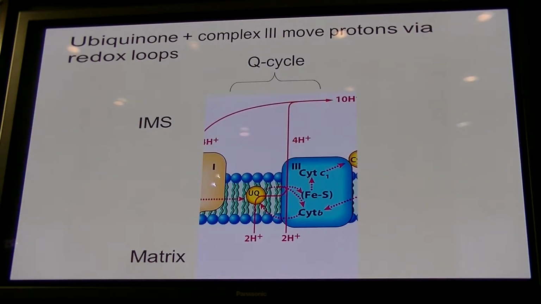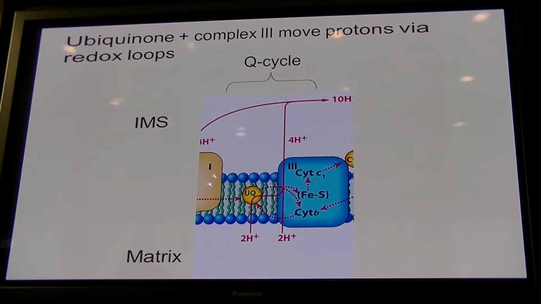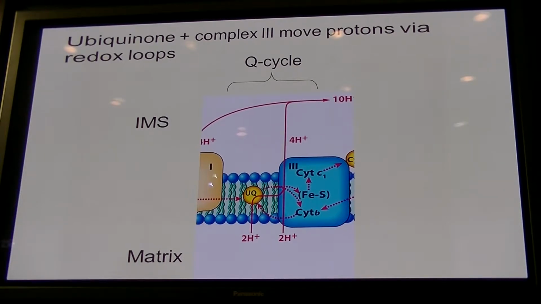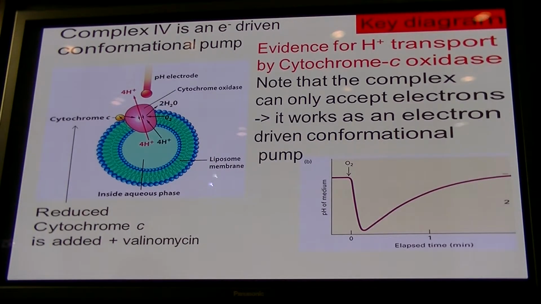Complex story. The oxidation of ubiquinone is a 2 electron oxidation step. 1 electron loses a lot of energy, the other doesn't. And actually the loss of the proton has already occurred. We can still reduce that same quinone with 1 of those electrons. And then we get a 3rd proton across. So, bottom line is, it's thought by me that this complex moves 3 protons per ubiquinone. And it's a complex pathway, it's all redox loops. Okay, enough about that.